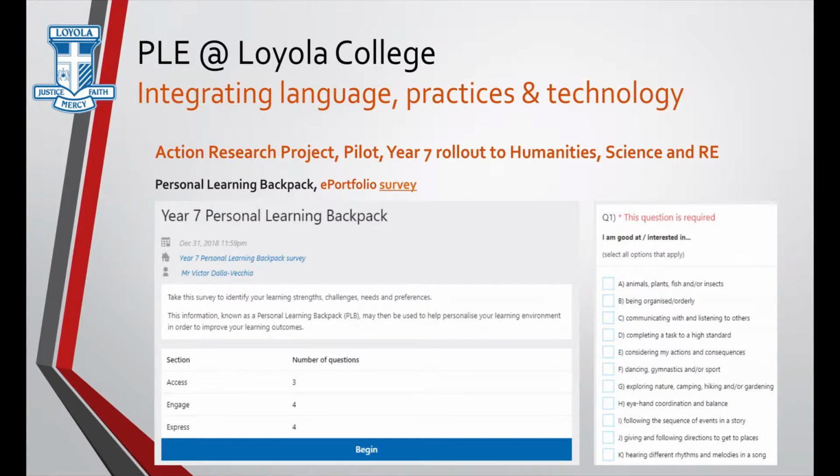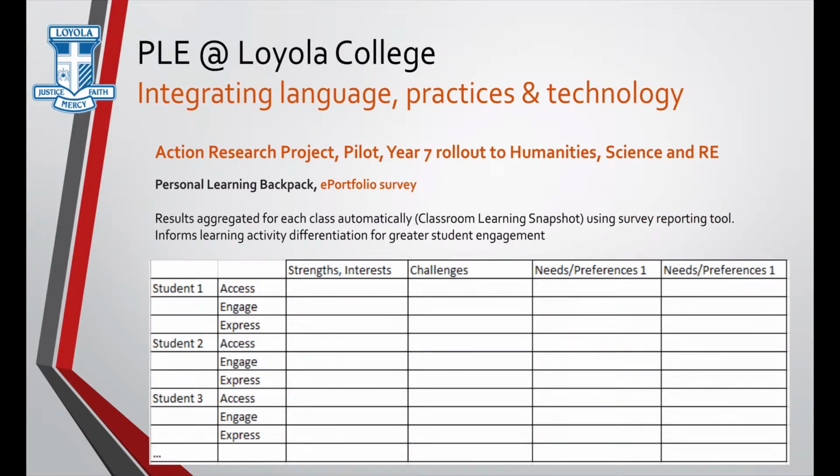Last year we tried it with the Excel spreadsheet. This year we're about to try it with this new survey, and I'm really excited to see how that goes. This is a template of what it might look like at the class level. So I'm a teacher, I've got my 20-odd students, and at a snapshot I'll be able to see a lot of information that might take me a whole semester to find out in some cases. So know your students, and do that as soon as you can in the semester or in the year, so that you can then plan your activities appropriately.